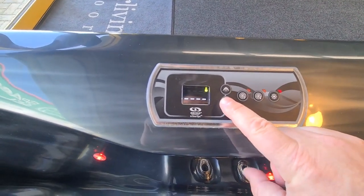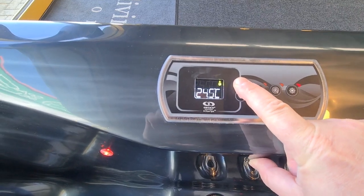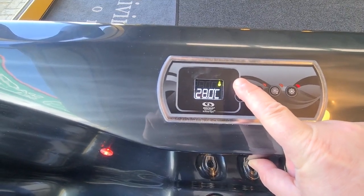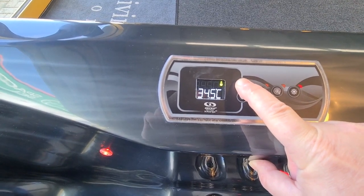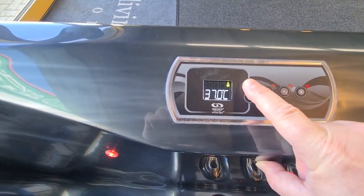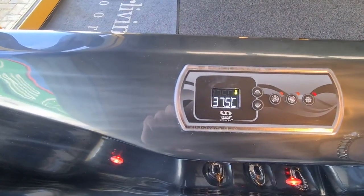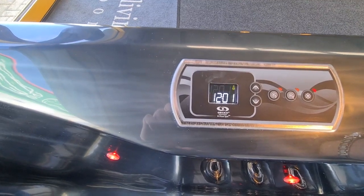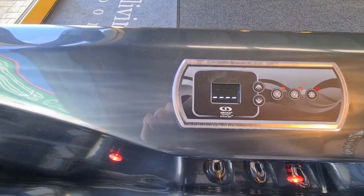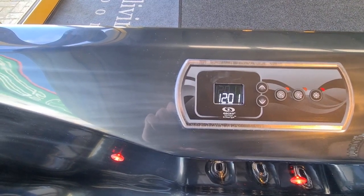Buttons over here turn the temperature up and down, so we can change our set point. So I'm just going to scroll this up to what would be the normal sort of temperature we'd have on the tub, about 37.5 degrees. And then once it is there, after about 5 seconds, it just times back out to show you what the temperature in the spa is. So now it's also trying to do a bit of sampling again. It's flashing between the lines which tell you it's sampling and also the clock at the moment.